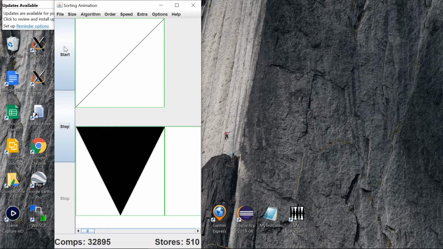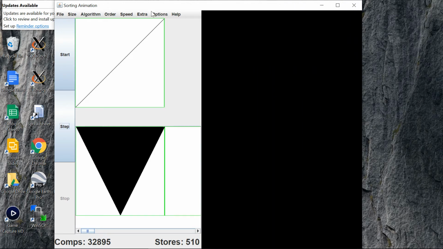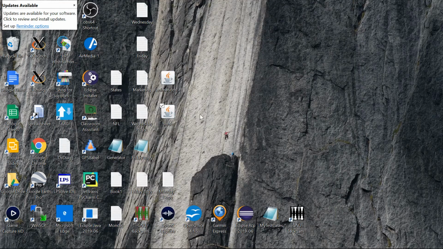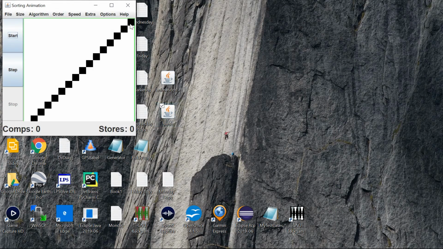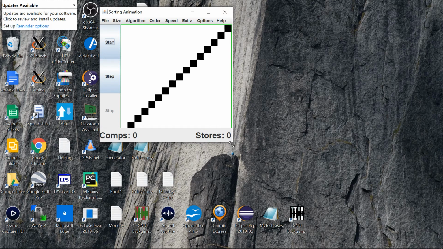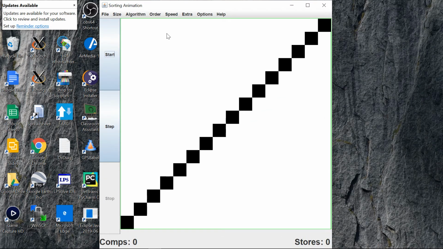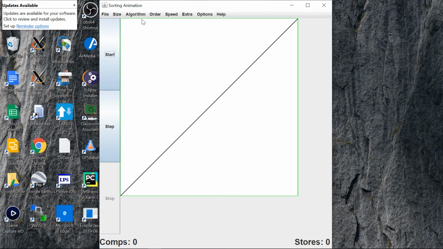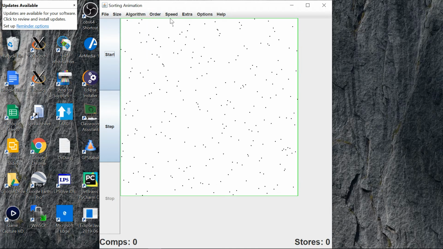Now, just for the heck of it, I'm going to show you a couple more. I'm not going to try to explain anything about their complexity or how they work. Something is slowed down on here, so I'll restart it. Let's go to 256 elements. I'll permute them. I'll put the speed to moderate. So here is one called shell sort. It's based on insertion sort.